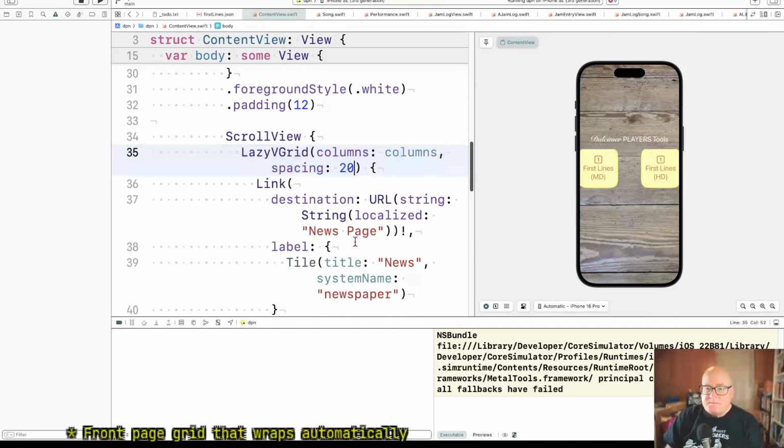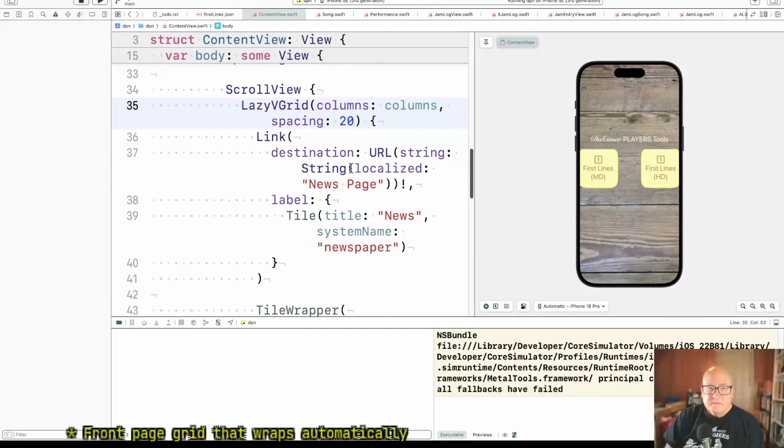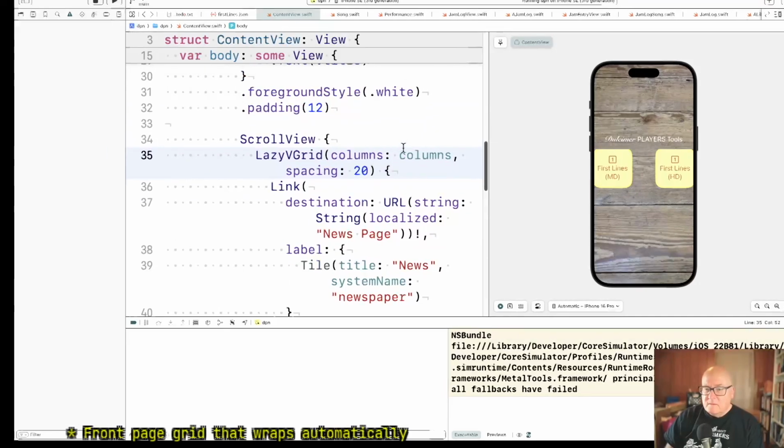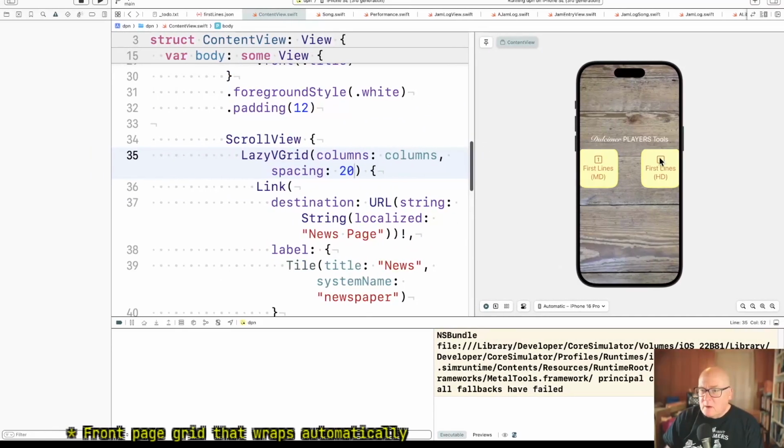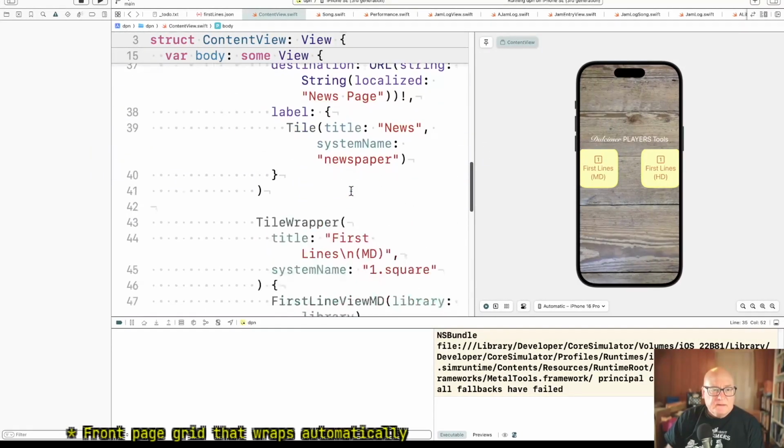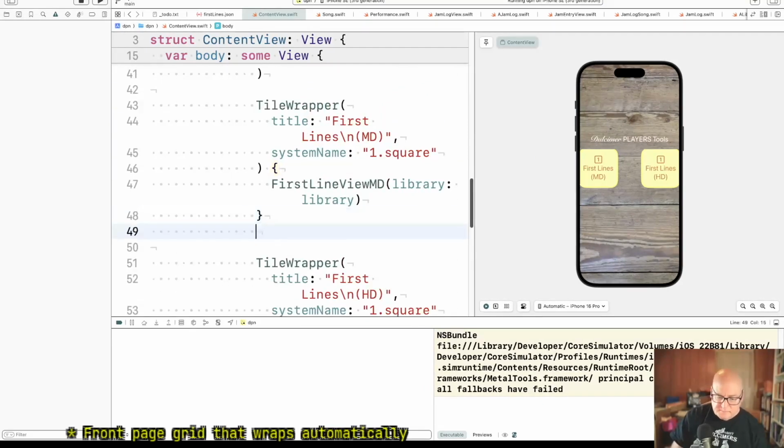Why would it chop off? I mean, okay. I don't know why I have to.